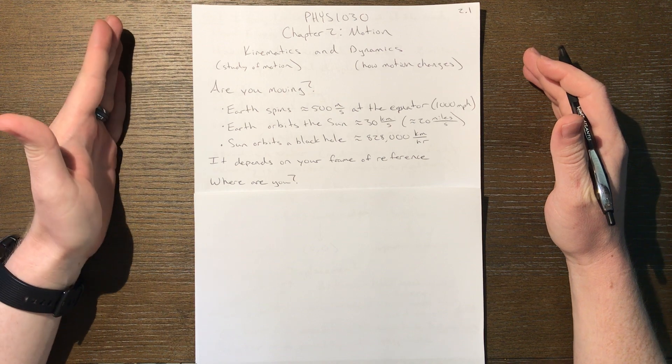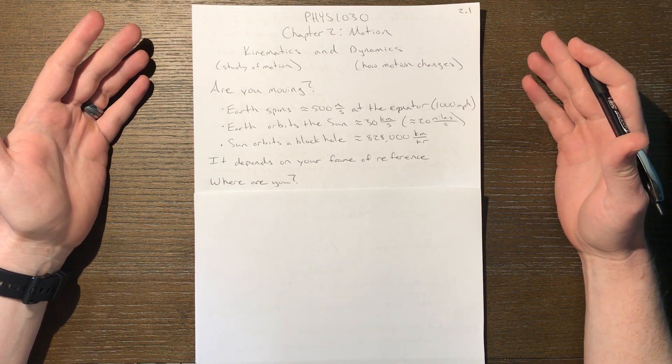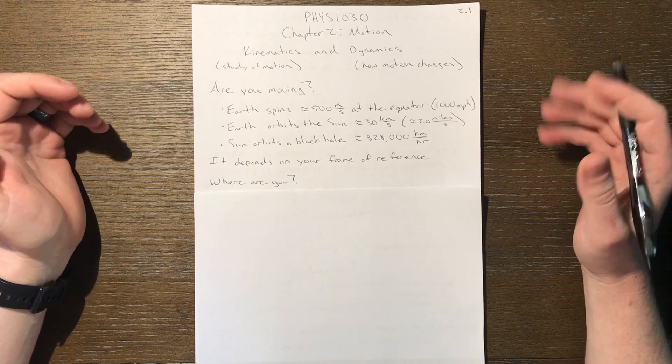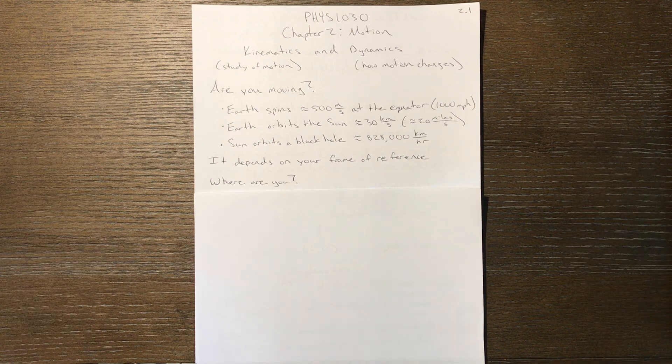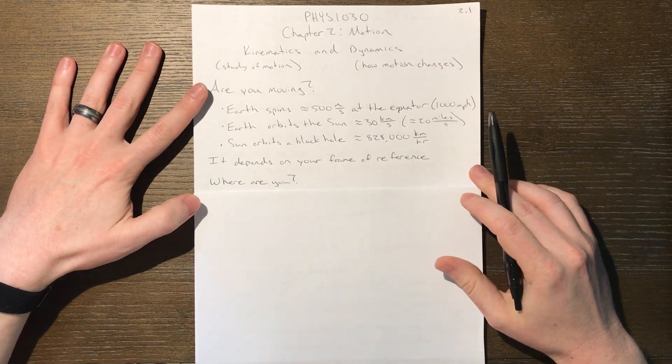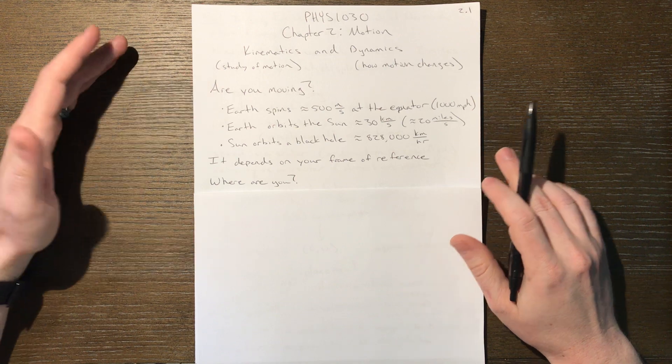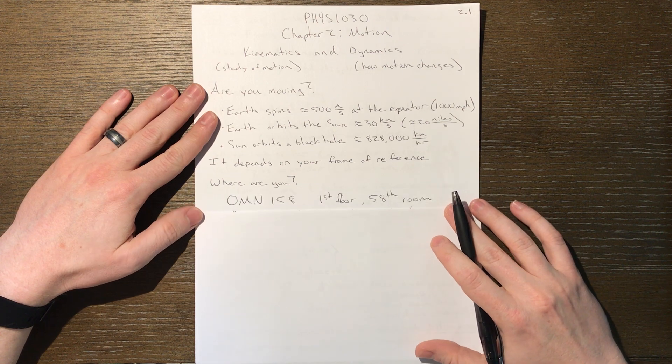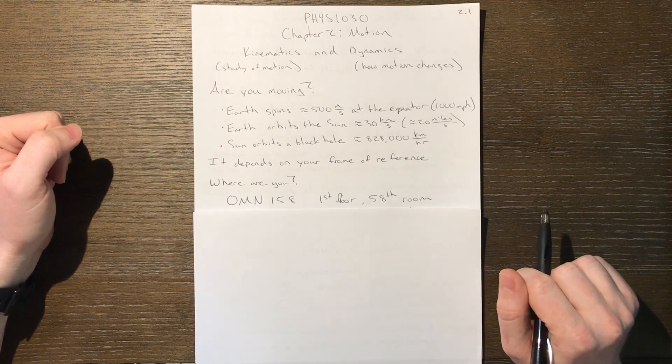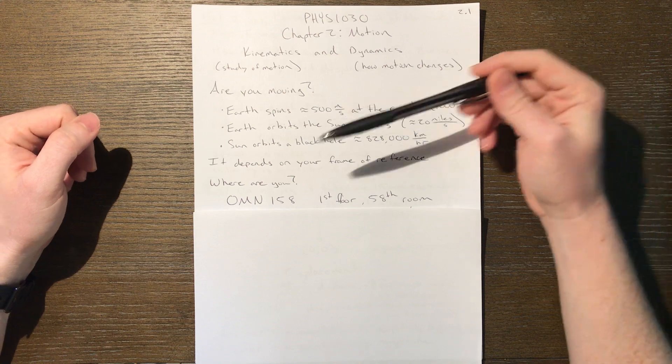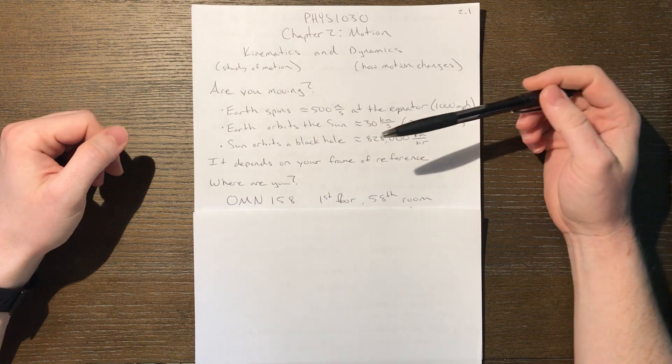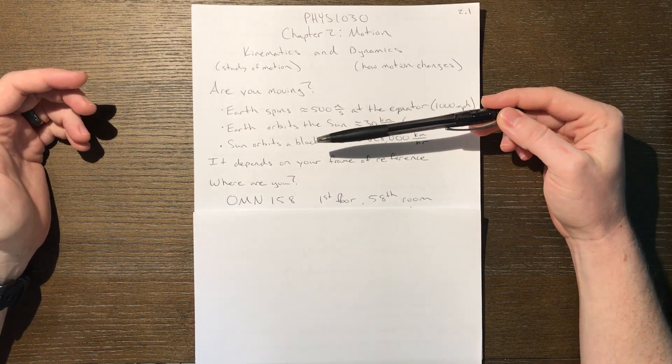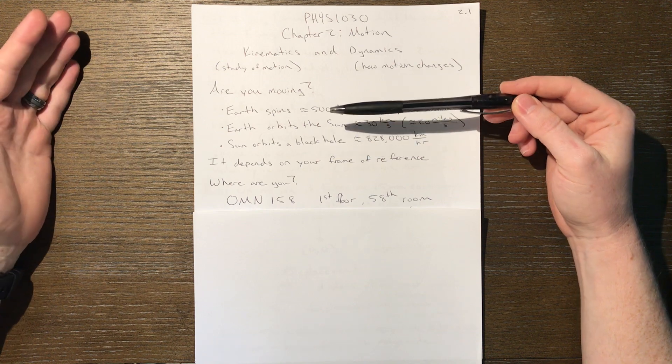Let me ask you another question. When we're talking about motion and relative motion, I said you have to pick a point and see how you're moving relative to that. Well then, that begins us on the journey of defining where that thing is or where we are relative to it. So when you answer the question of where are you, it actually might be a little more complicated than at first glance. Typically I'm teaching in our regular physics classroom, which is OMNI 158, and there's a little bit of information buried in that name alone.